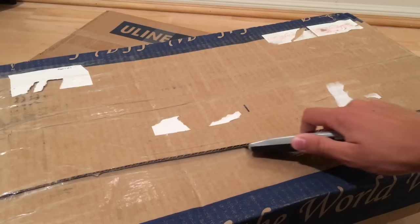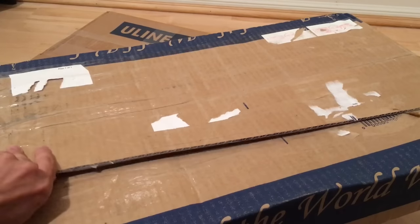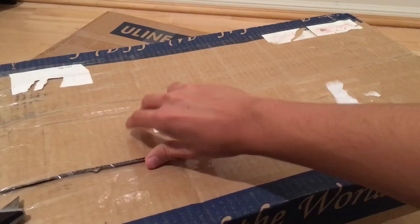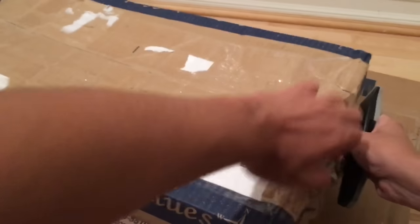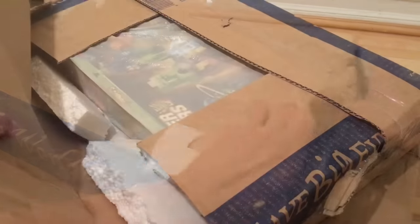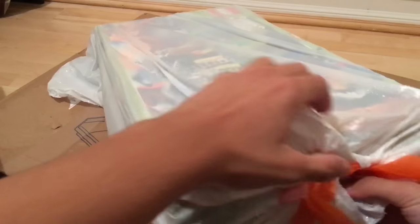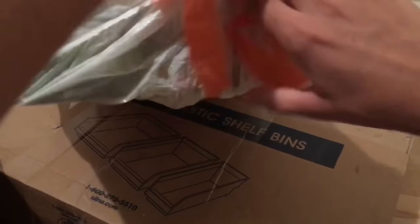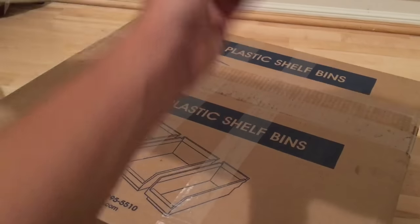Let's open this sucker up — these were like steals on eBay. I'll tell you how much I got each one for. So this is the first one, which I believe is just one set. You can start seeing which set that is — definitely a Power Miner set. It's in this freaking garbage bag, which is kind of funny, but it is not a garbage set; it's actually in very good condition.